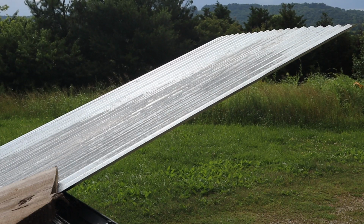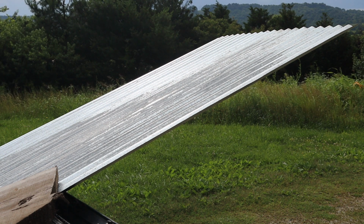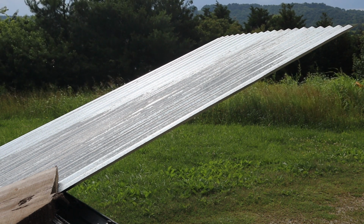This is corrugated steel roofing, and yeah, it's galvanized. We'll talk about it. I know, it's galvanized. And somebody is about to start hollering about, if you heat that galvanized stuff, it'll give you metal fume fever and da-da-da-da-da.